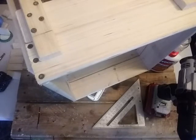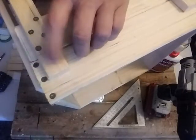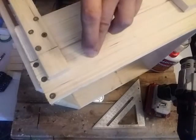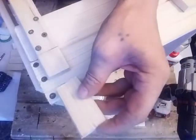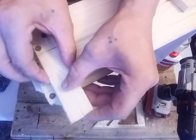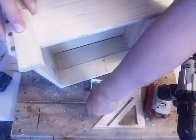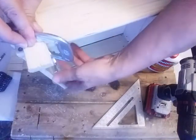Okay, guys, I know this is a little tough to see, so bear with me. So now you're going to grab your next 2x4 for your next layer. As you can see, I've got both layers now. Do not screw this section down. You want to be able to pull these apart. So do not screw this section down into the board. Okay. Then you're going to take your 10-inch sections of your 2x4 and you're going to match those up like that. Okay. And then what you're going to do is take your clamp, which I have underneath here, and we're going to clamp her down. Got her upside down.